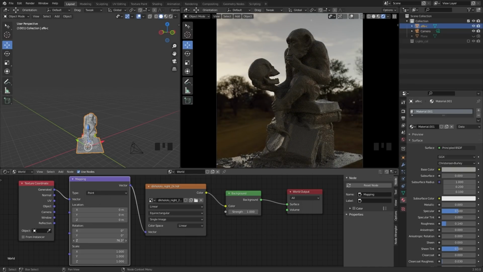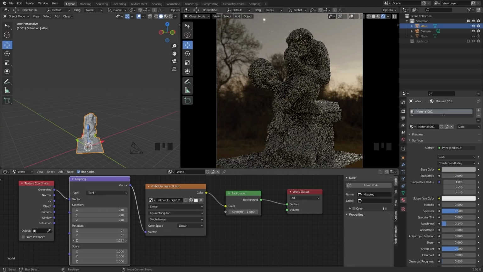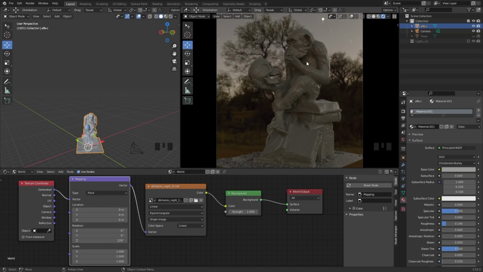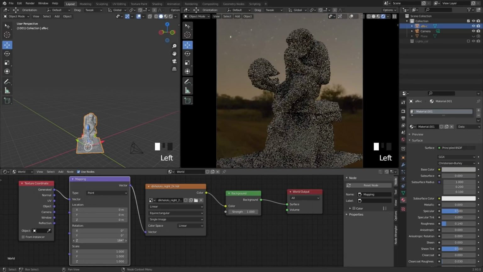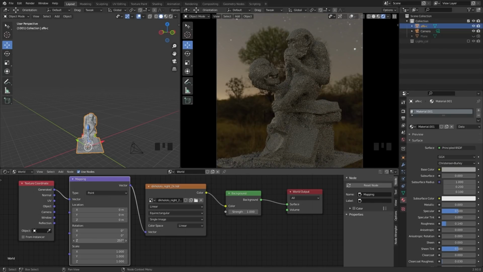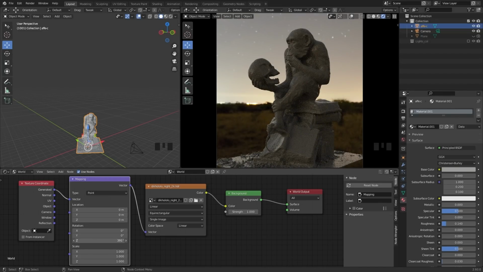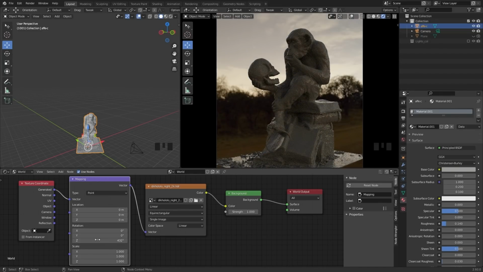So what you can see happening now is that first the background is changing, and also the lighting on the model changes drastically, which is incredibly cool because this means that you can change the overall light on your entire scene or model very fast. Plus it feels so natural. It's really hard to make something like this feel properly natural by using something like a 3-point light setup. You can make it look really cool with something like the light setup we just had, and you can really make it exactly what you want it to be.